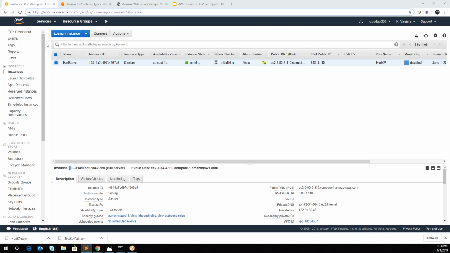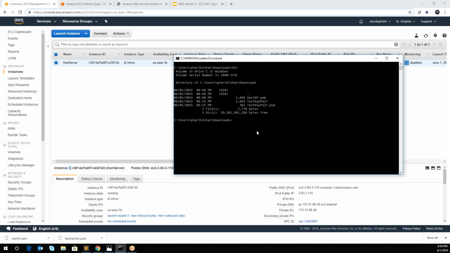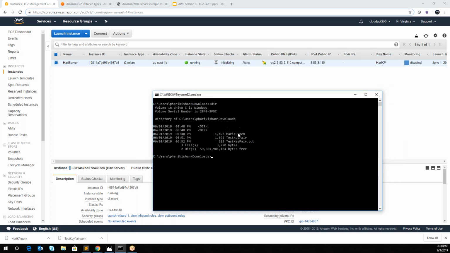So let me start. You see on my screen, Hari KP, that is the key pair I have created to access this particular EC2 instance. If you are accessing this EC2 instance from a Mac or a Linux machine, you can use this PEM file itself and connect directly.